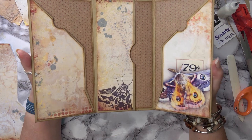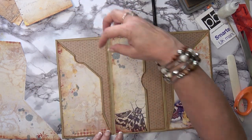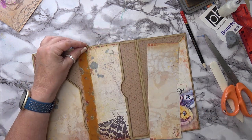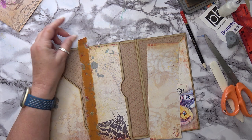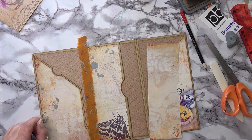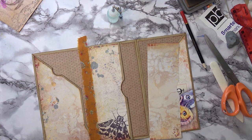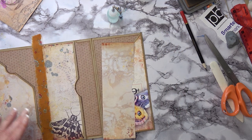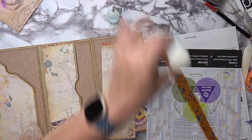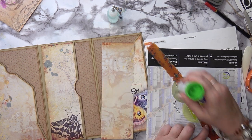At this stage you could have this just as a folio, but of course I want to turn it into a journal. I've realised I need to reinforce along here and I should have done that before I put this paper in. I've got this lovely piece of sari silk which I've just ironed - I think that side is better because not a lot is going to be showing of that side. I'm going to glue that down with Fabri-Tac. We're having an exceptionally warm period at the moment, which is very unusual here in the UK.